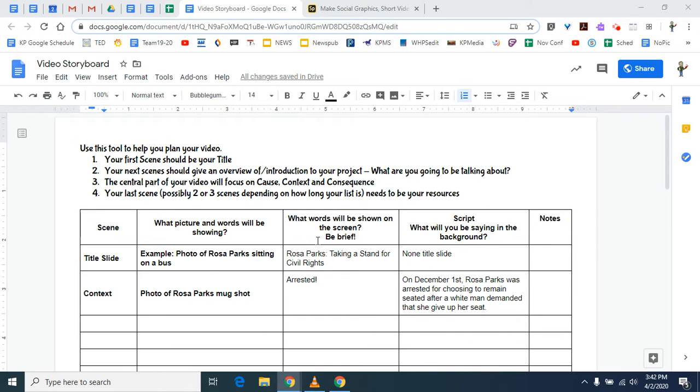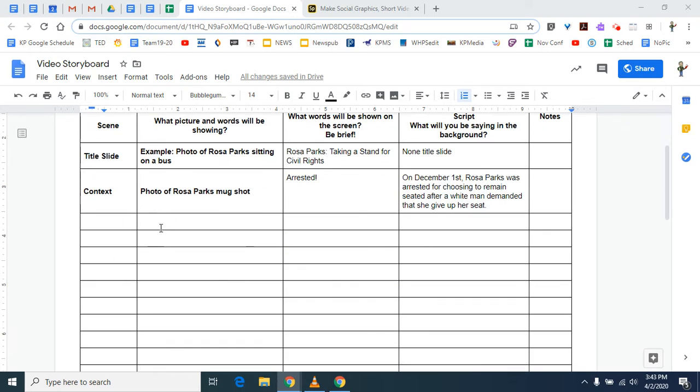And how are you going to talk about it? The next one is the central part of your video, which is going to focus on cause, context, and consequence. And then finally, your very last scene, when you're all done speaking, and probably going to take up 2 of the frames in Adobe Spark, possibly 3, is going to be a list of your resources, giving credit to where you got this information from.